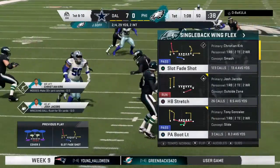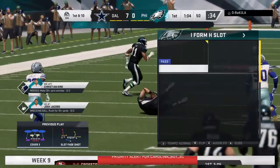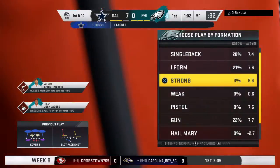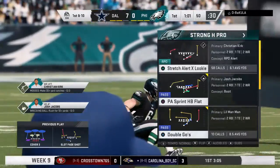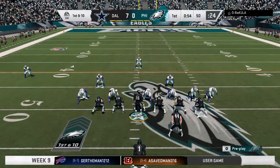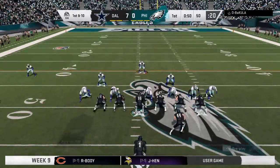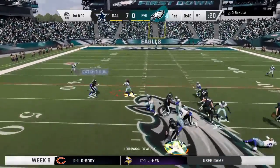A big gain of 28 as the drive continues. Well, sometimes our pregame meetings do pay off, don't they? What do the guys in the locker room call him? Well, they said it with a chuckle. They called him Old Reliable. Yeah, that means he doesn't move quite as fast as he used to, but he still knows all the tricks, doesn't he? Even that little gentle push-off in order to get open.